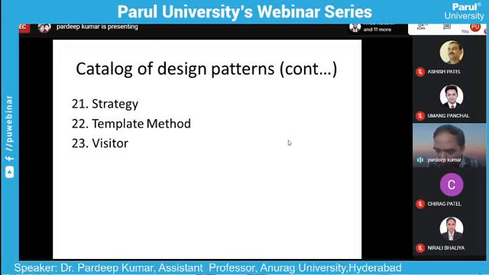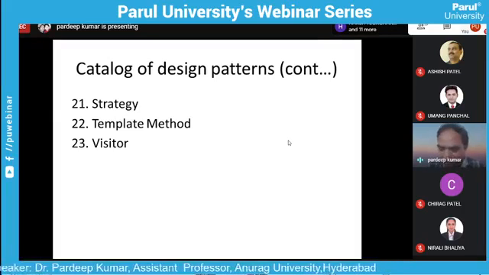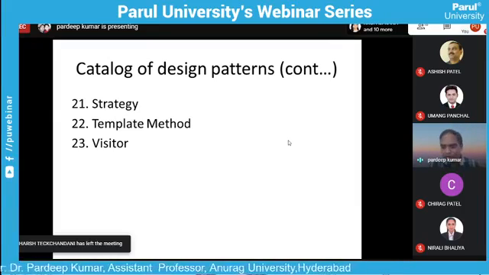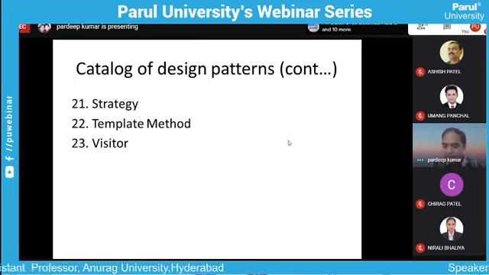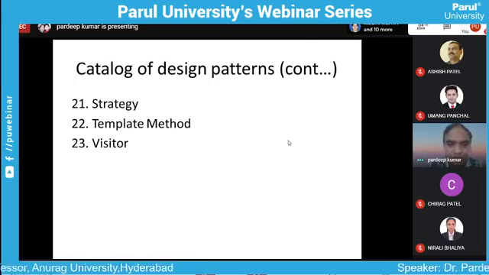And the strategy design pattern defines a family of algorithms, encapsulates every algorithm, and makes them interchangeable. This strategy lets the algorithm vary independently from the client that uses it.